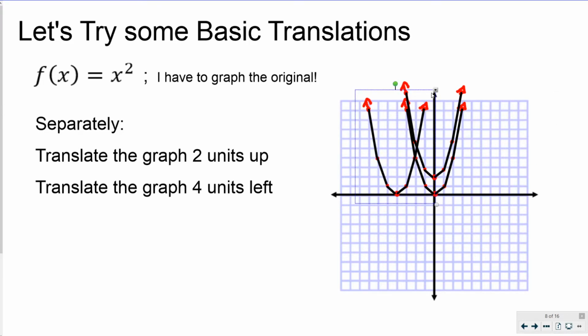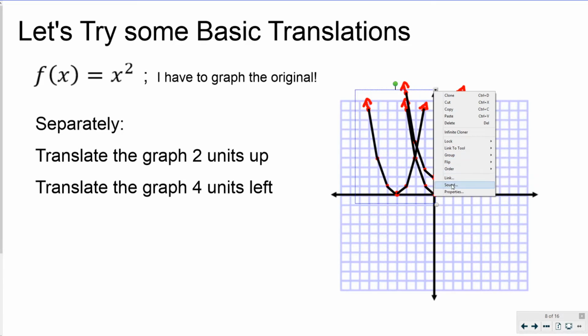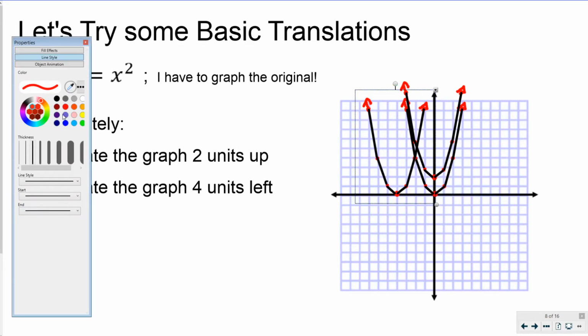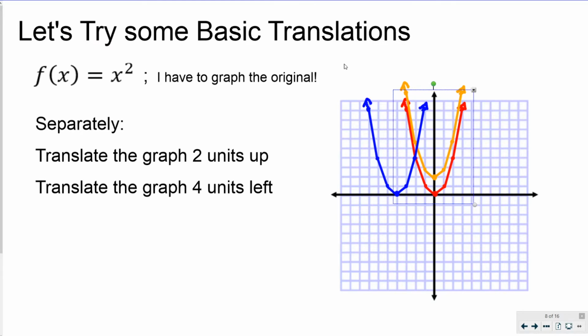Now what I want to do is change the properties. Can I get them all to be different? There we go. I'm going to do one in blue. Let's get this one in red. Nope. Orange. There we go. And we'll do this one down here in green. Red is good. Red was my original one, and you can see the red one is the original.